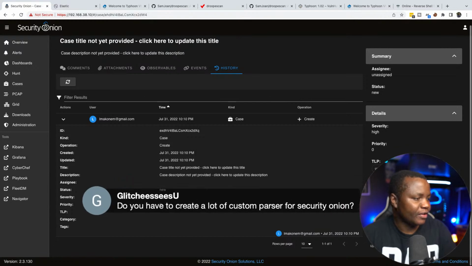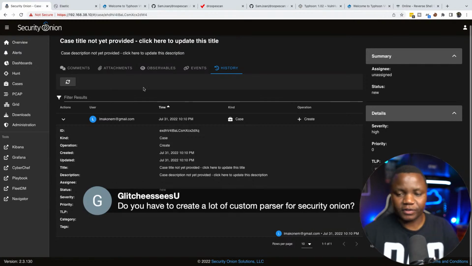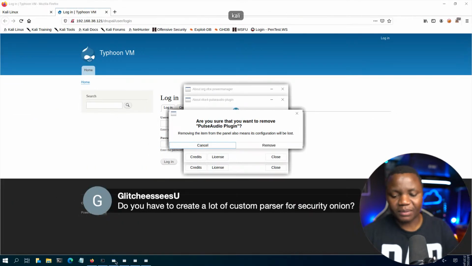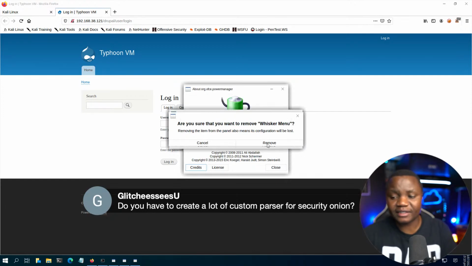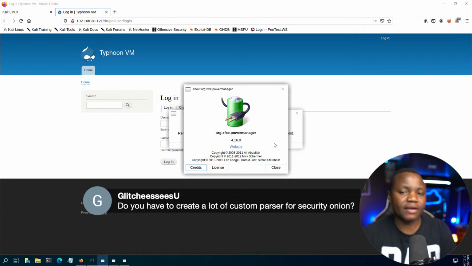No, you do not have to create a lot of custom parsers. That's the beauty of this tool: once you install it, what you need to do is go and create your own rules for specific things, or remove some rules that are just noisy. That's what I mean by you need to customize it. There's a lot of noisy rules that you might not need. There's some rules that are missing that you might need to add. I don't think out of the box, the free version is a full SIEM solution at all. You need to spend some time on it.